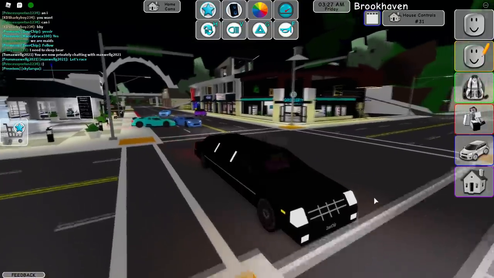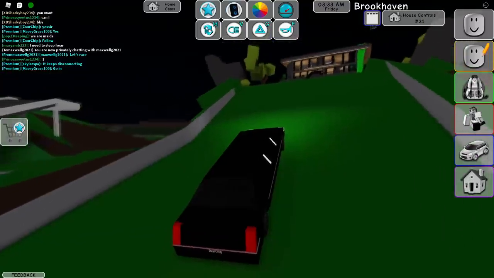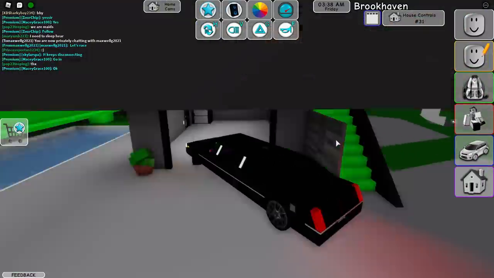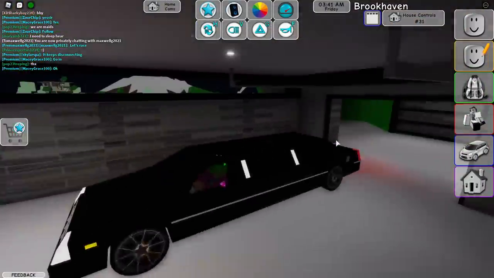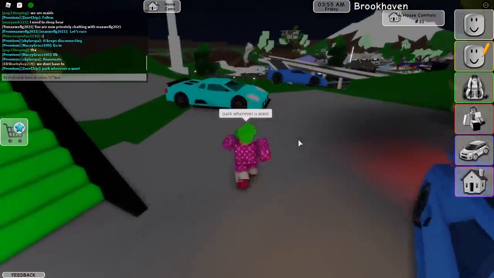Okay, let's go ahead and get up to my house. I think there's a couple of cars following me. Okay, we gotta open the garage. There we go. This limo is going way too fast now, but I managed to park pretty good. Okay, guys, park wherever you want. You can park up front.